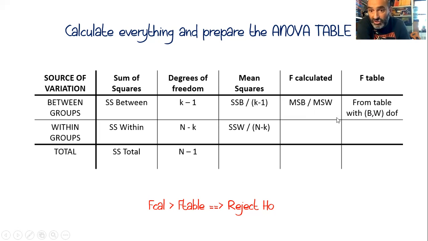If your between variation is significantly larger than within variation, that means the sample arithmetic means are far away, so the mu's should be far away, and it's going to be a reject. If calculated F is larger than table F, you will reject H0. End of the analysis of variance. Good.